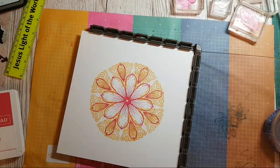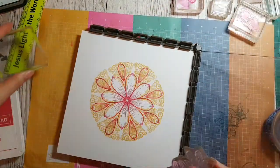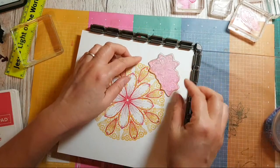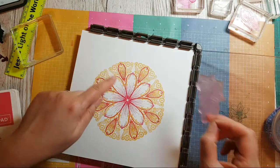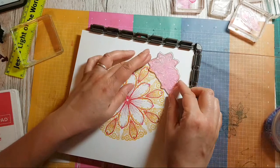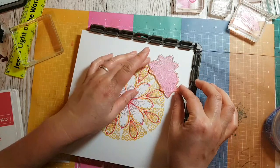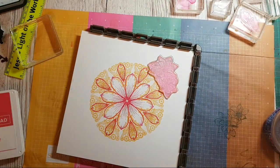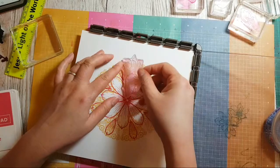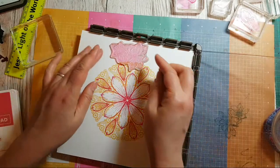Right, so what next? I'm desperate to use this floral because I think I could probably get away with just stamping that four times. But I might actually have to stamp that a few times, because I'm looking at the pencil lines and actually they stretch right across. I'm starting to run out of space. Right, so I think let's do that there. Although, actually, I should do it there first because it's not going to fit. Ooh, unless I do it that way, that'd be a bit different, won't it?